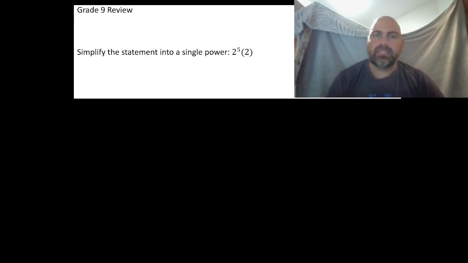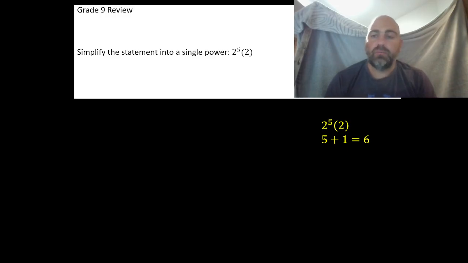Here is a second one. Now, if you want to quickly pause this video and just try to figure it out on your own, it shouldn't take you overly long. Okay, give it a shot. What happens with this one here? We have two bases which are the same. In this case, 2 is our base, and then we can add our exponents together. What are the two exponents? Well, it's 5 and, I hope you hear it, it's 1. So we have to add those two together.